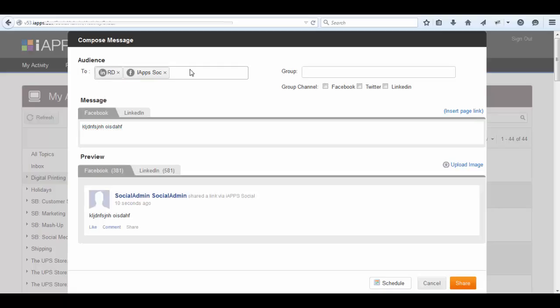I could also choose Facebook and Twitter, and what you'll notice is that the length of the message I have left will automatically update. So just like Page Builder, social is really neat, and if you have any questions at all, just get in contact with your account manager or project team. So let me close out of here.